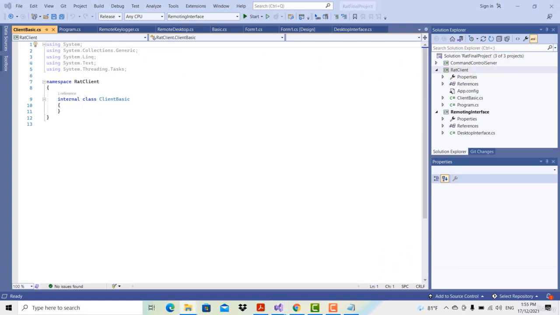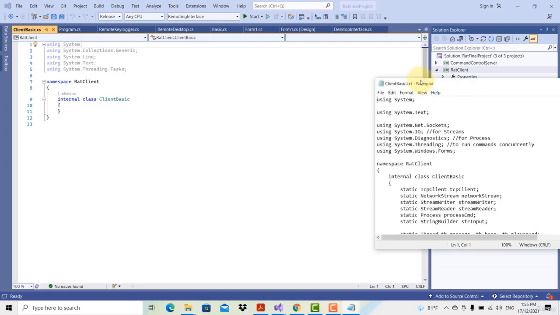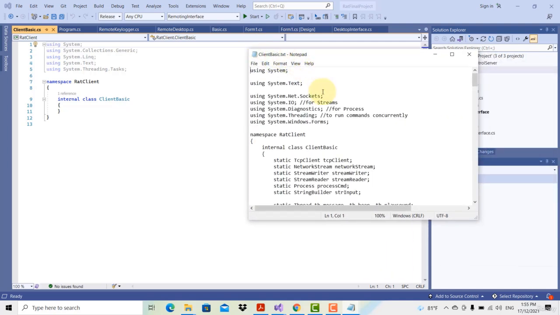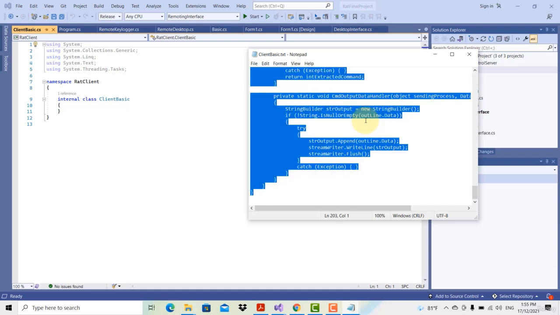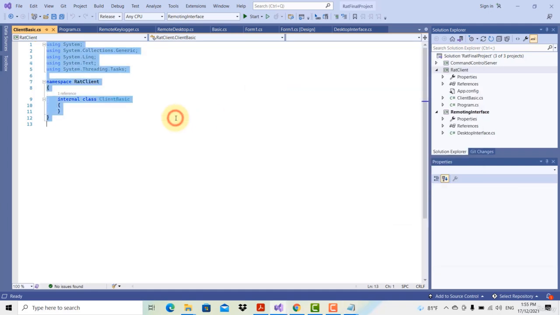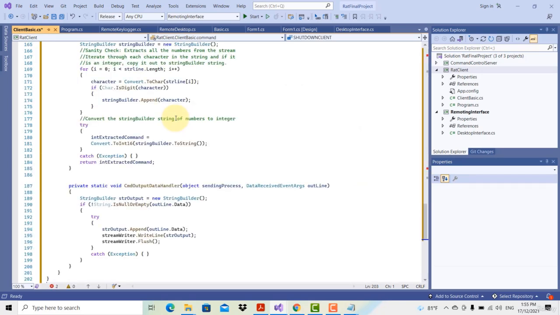Next, go and download this file, client basic text, and then select everything from here, copy and overwrite everything in here.